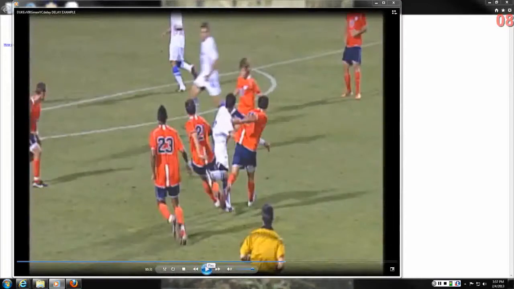Okay, there's the foul. We don't have any problem with that. He's going to blow the foul. It's outside of the 18. It's going in. Take a look at them. I'm going to count them with you. 1 defender, 2 defenders, 3 defenders, 4 defenders, 5 defenders, 6 defenders in the area. So setting up the defense shouldn't be that big of an issue. However, if you watch what happens, one of the defenders kicks the ball after the whistle has blown to create a delay situation. Check it out.